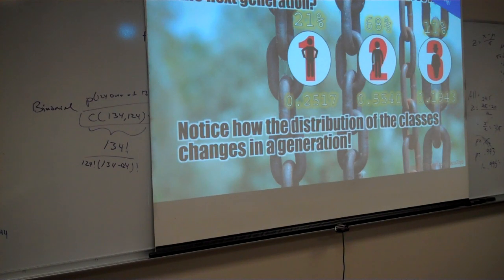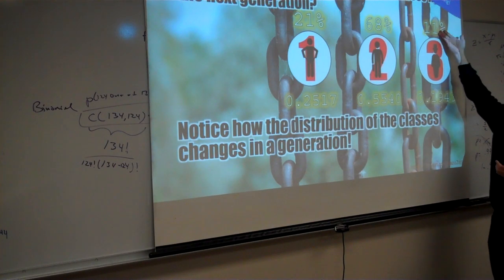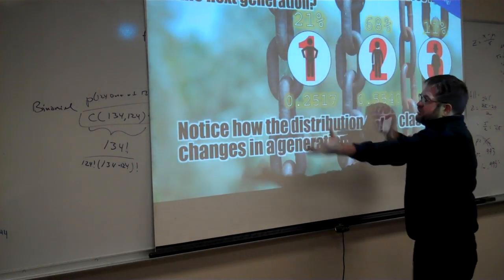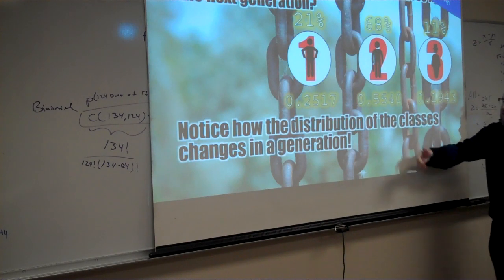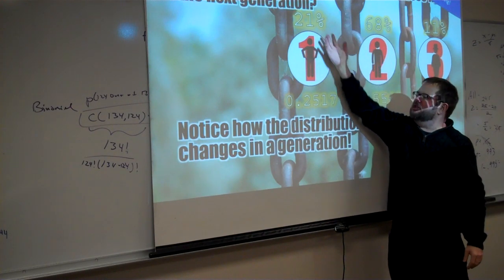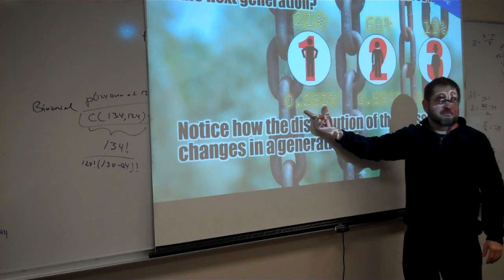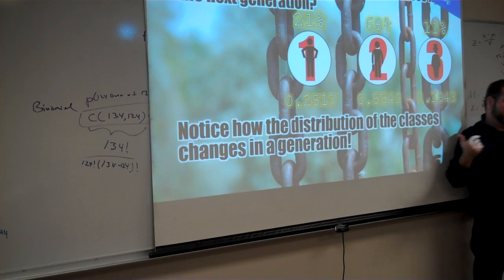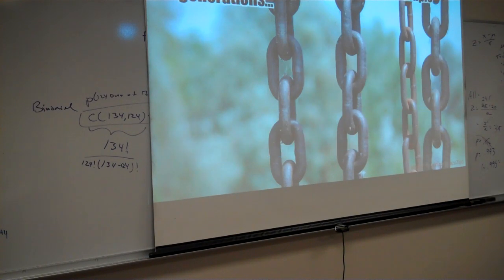So now, if we knew what the population distribution was now, all we did is take this times our transition matrix and we know what the next generation is. And we could see things like, oh, look, we went from 21% of the population being in the first class to being 25%. We went from 68% of the population being in the second to 55%, and so on. And we could do that as many generations as we wanted. It's just that it gets to be a lot of arithmetic. It's easier to do this on a spreadsheet.